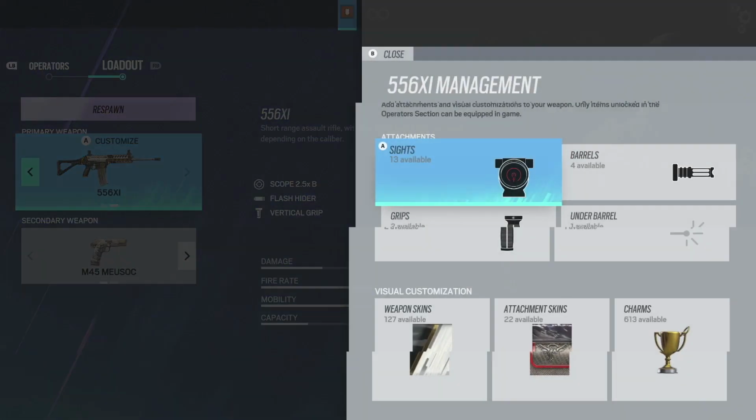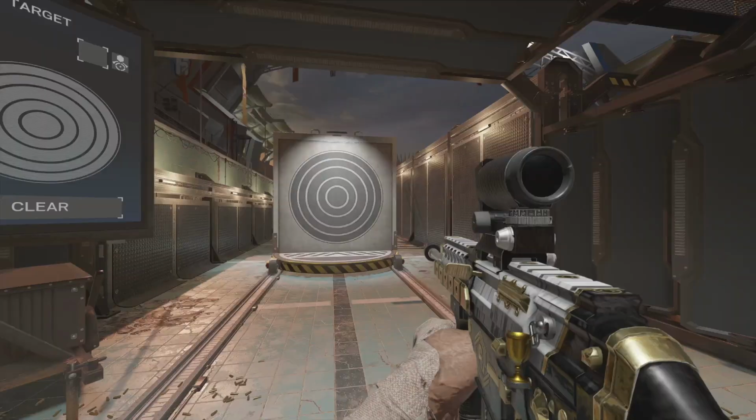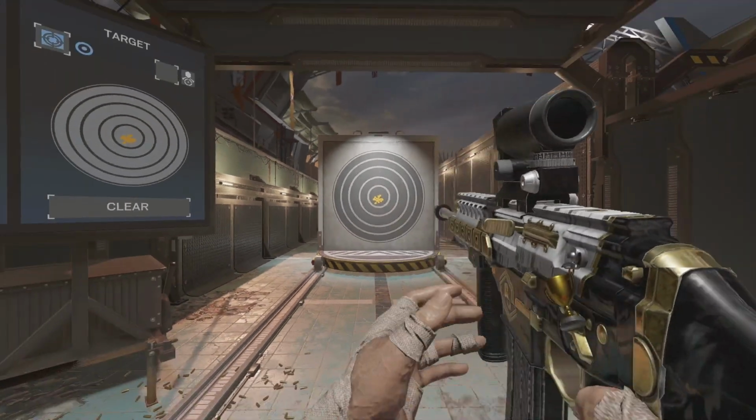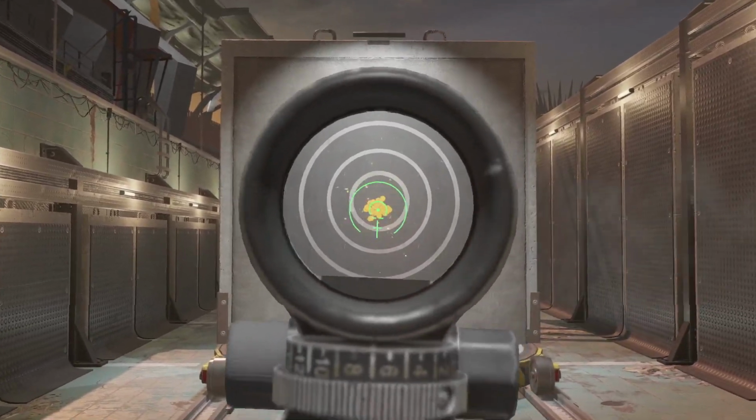Moving on to Thermite. Very simple. Flash hider, 2.5 scope, and a vertical grip. This is kind of what it looks like. Again, Thermite's AR has like no recoil. At least no vertical. It's got a little horizontal, but it's relatively clean.